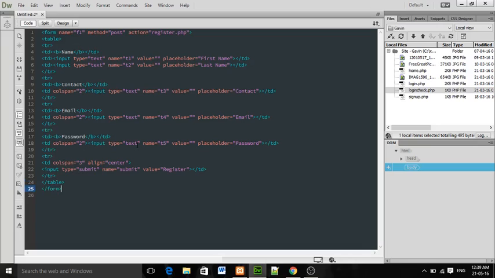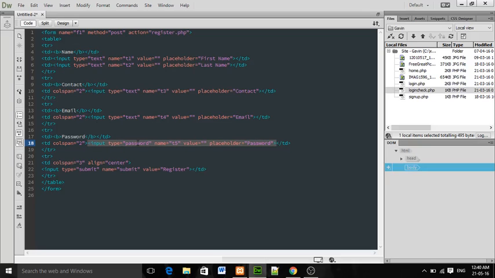But one thing I forgot, I made a mistake actually. For password, you can put text, but your password will be visible to anyone, including others who are watching you. To make the password appear as dots or asterisks, like in most registration or login pages, just like I showed in the previous videos, the type will be password.